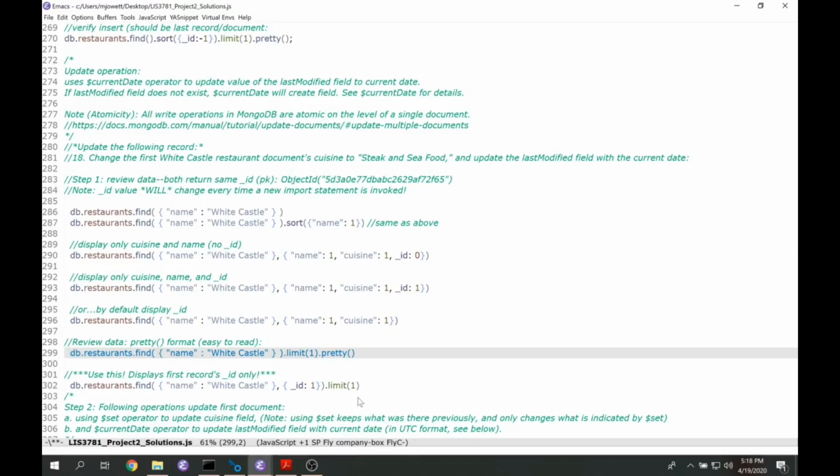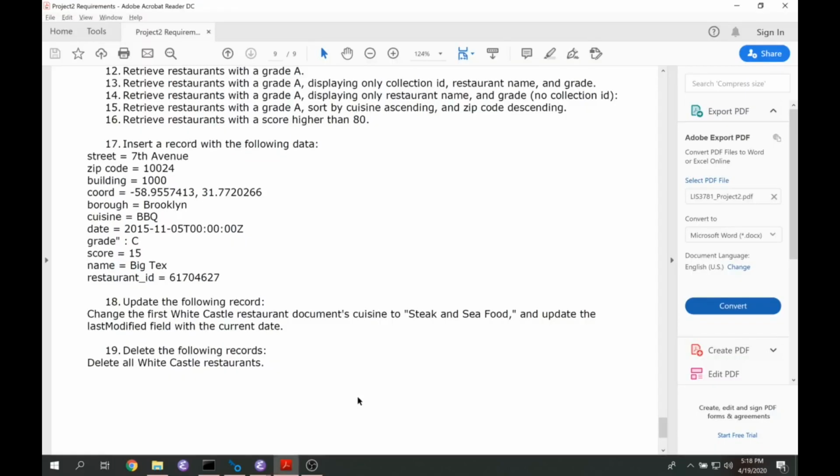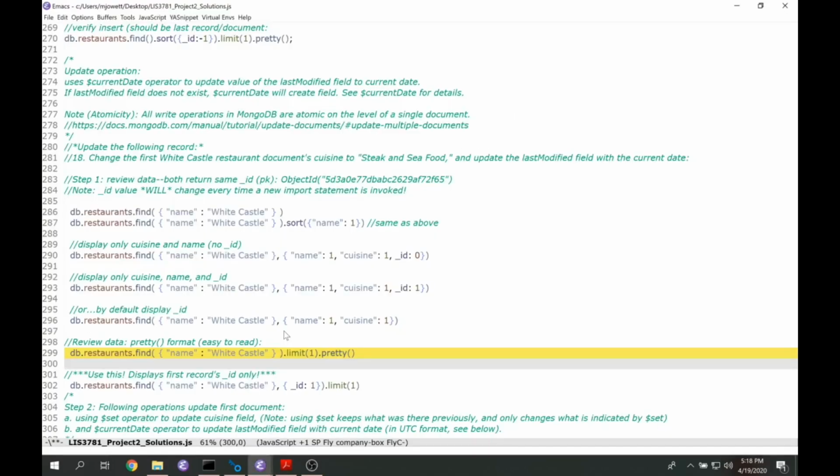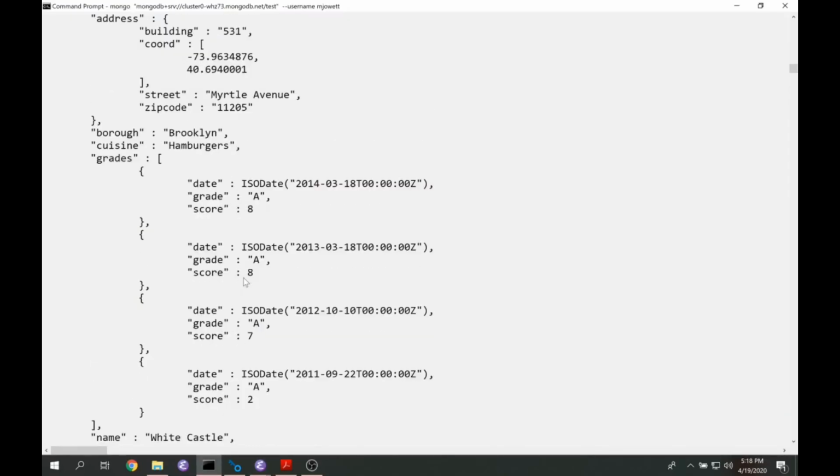We want to find out what the very first one is because that's the requirement: change the first White Castle restaurant document's cuisine to steak and seafood and update the last modified field with the current date. Well, it's not the answer, but we do want to get to the first one, so let's see what it looks like. And here's the return on that.